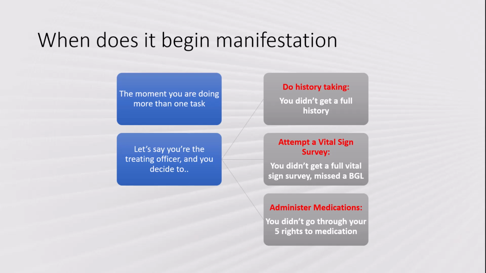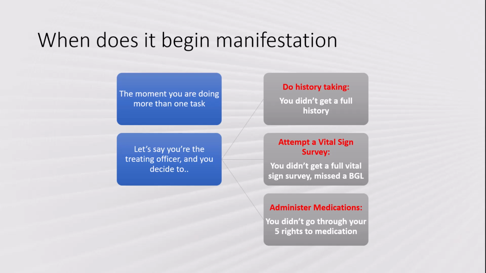You can see how very quickly trying to do multiple things at once, you can't do it well, which is why I always say it's really important to delegate tasks. And that's a principle I'm going to mention in a couple more slides down the track. When you're doing history taking, you need to be engaged in the history taking. You need to ask the question, listen to what they say, and then explore the answer that they give you using bridging questions. You don't ask questions to tick a box. You ask questions to build a picture of the patient presentation.